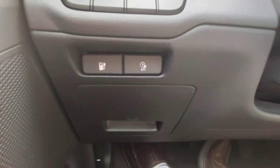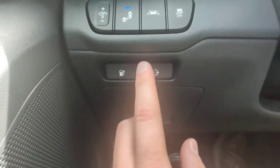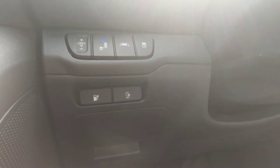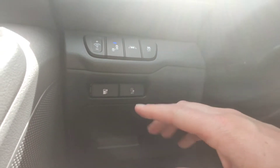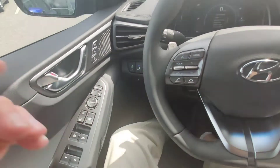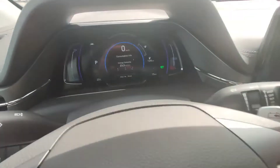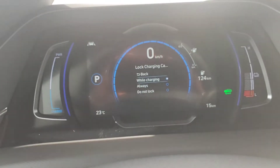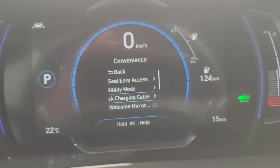In 2017 to 2019 Ioniqs there was an extra button for the charge handle auto release lock mechanism. If the light was on, the lock would turn off and allow you to unplug the vehicle when done charging, while remaining locked during charging. With the light off, it would stay locked until you hit unlock on the door or key fob. In the 2020 and 2021, this setting is in user settings — go to convenience and look for 'lock charging cable,' where you can set it to: while charging, always, or don't lock at all.